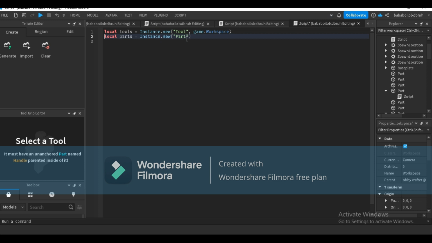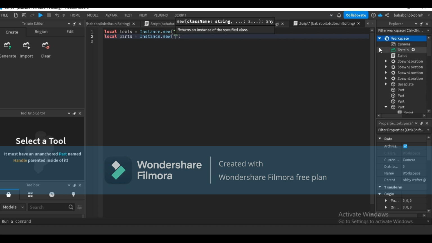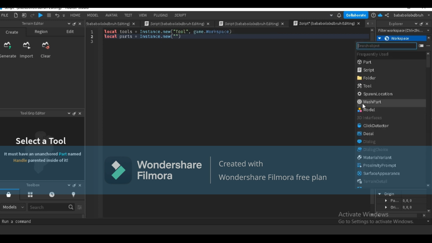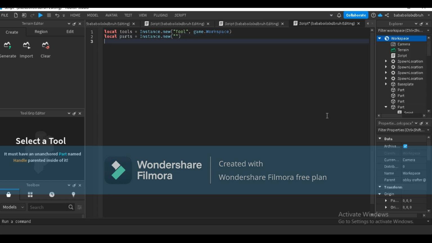I don't want to do that for RC information. UI list. See, you can basically make, so for example, instead of putting something into the workspace manually, like a folder or a mesh part, you could just do instance.new mesh part, instance.new folder, or instance.new model. So keep that in mind. If you want to do it by script, you can go ahead and do that. I just prefer to insert it regularly, but if you want to do it by script, that's fine.